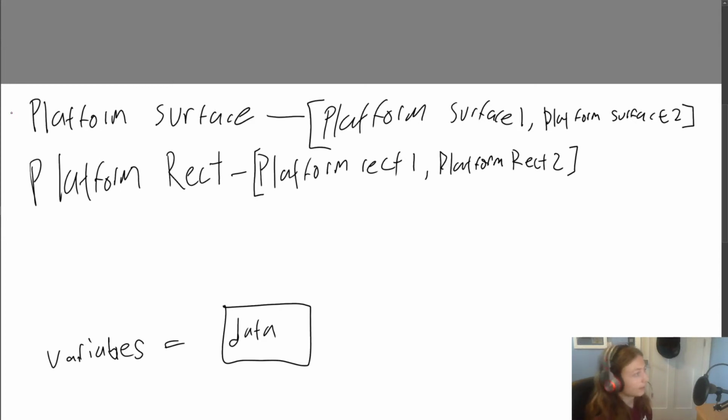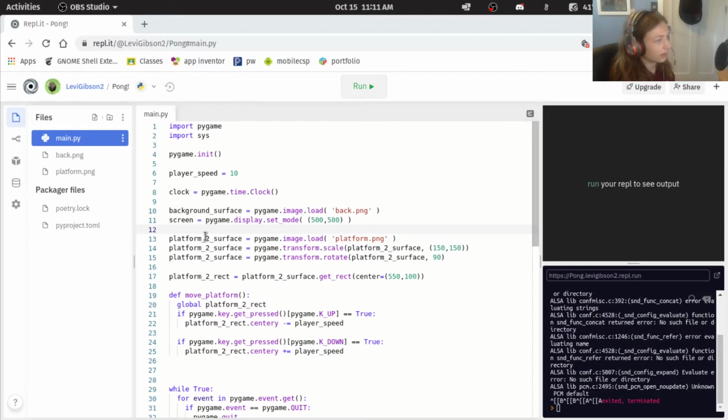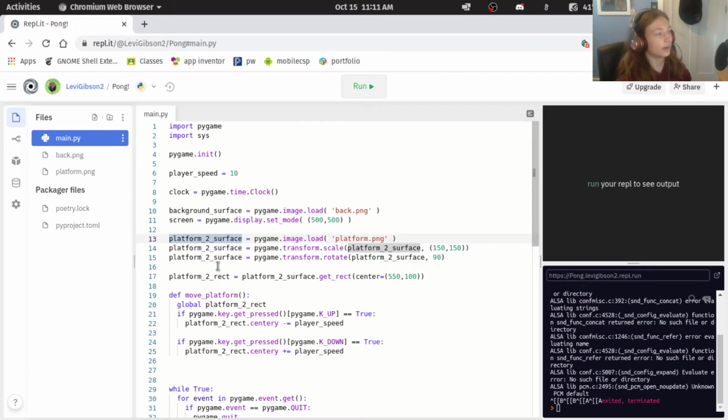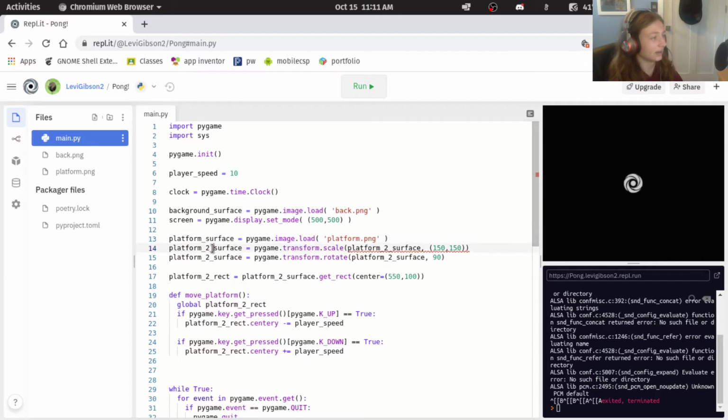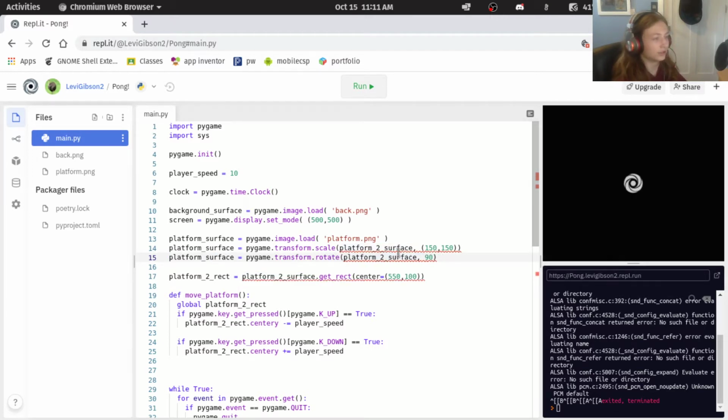So this is going to be pretty challenging because we'll need to do some pretty hard coding. But I think our variable name is a bit misrepresentative, because platform 2 surface, I don't think we need the 2 because there's only going to be one of this, and it's going to contain a list. So I'm going to change the name of this variable to just platform surface.